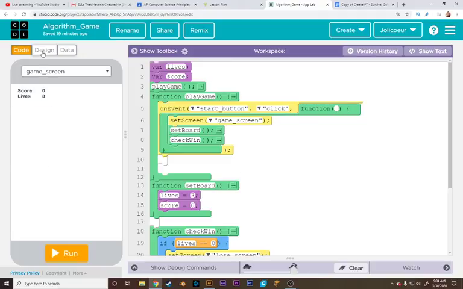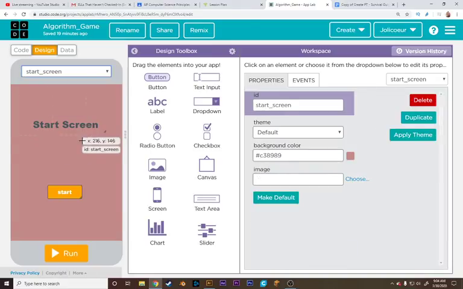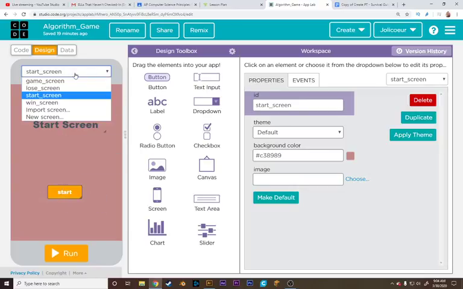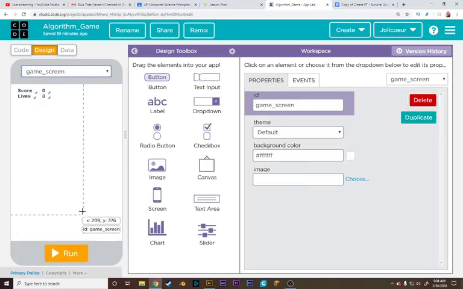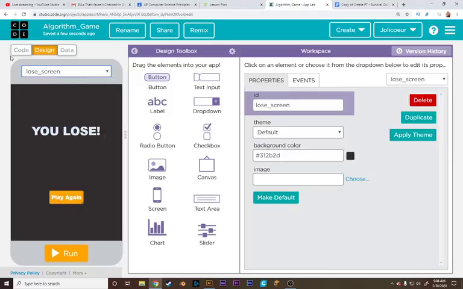As of right now, I have a couple different screens. I have a start screen with an event, a game screen, a win screen, and a lose screen. So I have 4 screens created. And just to be clear, I didn't write a program here. There's no program that runs, but I did write a couple of functions and algorithms that will demonstrate the idea and framework of what you have to create.